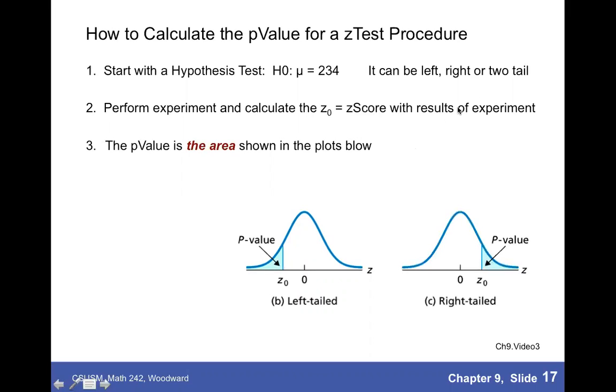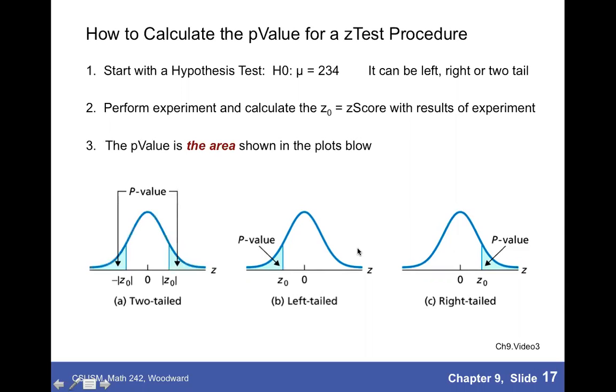If it's a right tail test, my p-value will be over here. And the p-value then is the tail area of the right side, the right tail area. And Z naught is here still. This is the rejection region, the blue. The blue is the rejection region, and the non-rejection region are the white areas.